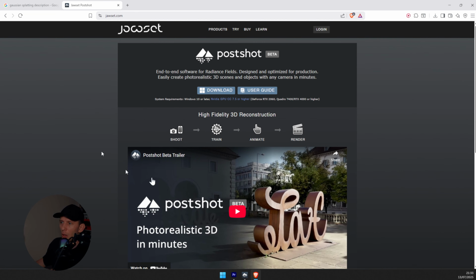So you download this. PostShot, end-to-end software for radiance fields, designed and optimized for production, easily create photorealistic 3D scenes and objects with any camera in minutes, and that it does, believe me. Cool. So you download this, you install it, you create an account, and then you are good to go.